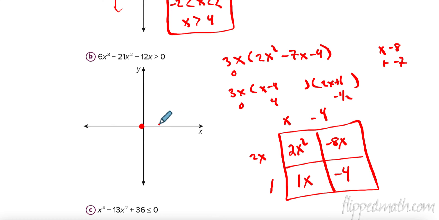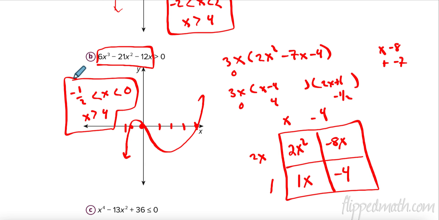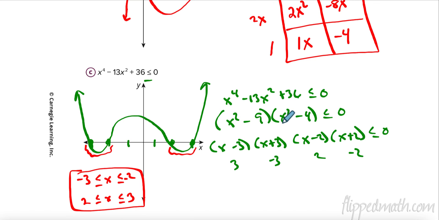It's a cubic, so I sketch it similarly. The expression is greater than 0 between x = −1/2 and x = 0, and when x > 4. For letter C, you can pause and try it yourself. The answer: factor x² − 9 and x² − 4 as differences of squares — (x − 3)(x + 3)(x − 2)(x + 2) — giving zeros at −3, −2, 2, and 3. We want where it's less than 0, which is from −3 to −2 and from 2 to 3.